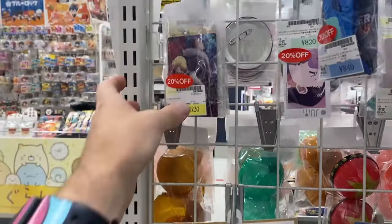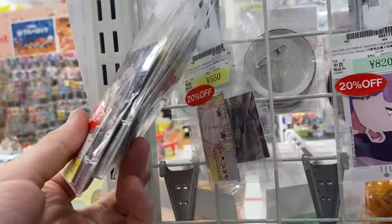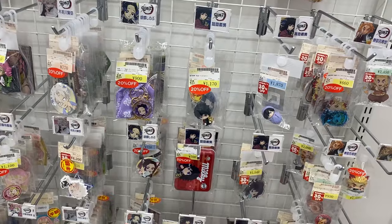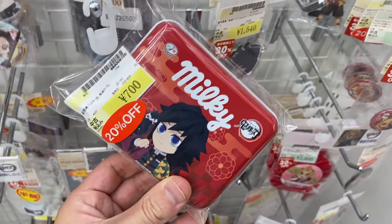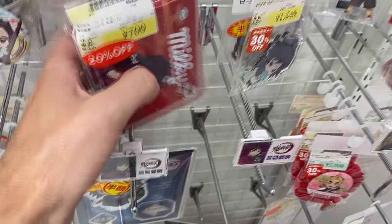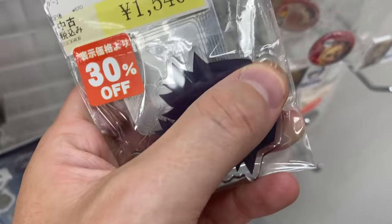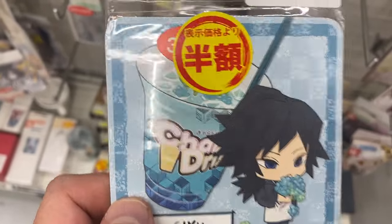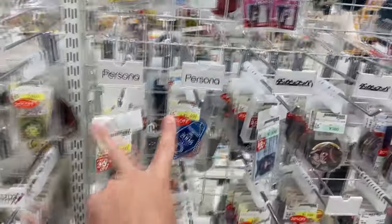A Kurapika and Killua card, Gon card — nothing great today but these two. I don't collect so many badges. A couple of Kimetsu no Iba things. I'm immediately seeing the Milky collaboration with Peko-chan, which has a cute Gyomei there. And from the drinks cafe — a Gyomei acrylic stand, though it's missing the little tag to use it as a key ring. Still really expensive but limited edition. That's the drink that Gyomei had — I didn't get it, Zenitsu was my favorite character at the time. Half price — still 800 yen for a coaster. The main reason I like this Tsurugaya is it has the biggest Persona section.